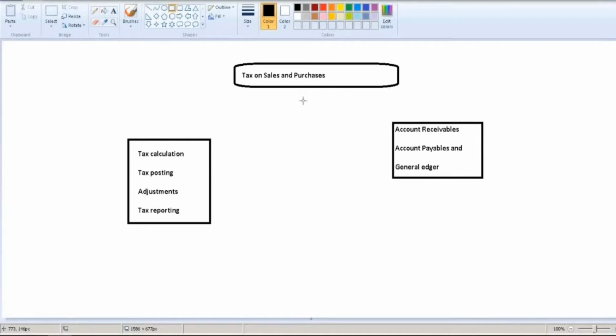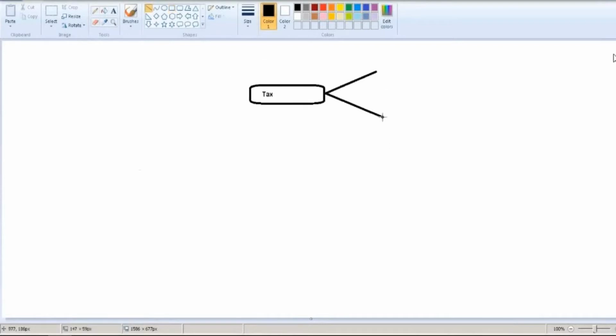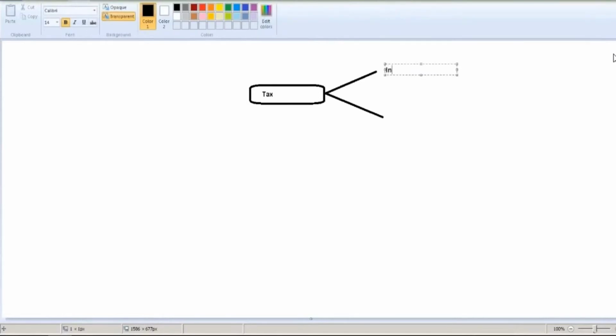So in tax, we have input tax and we have output tax.